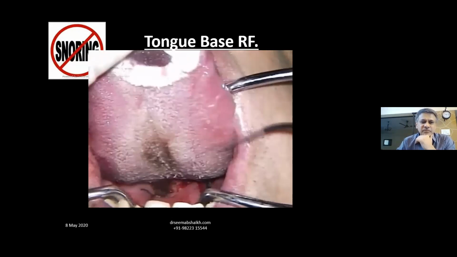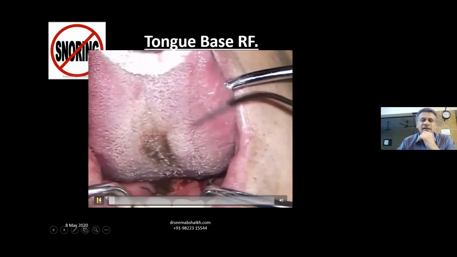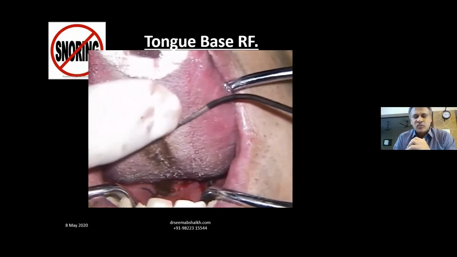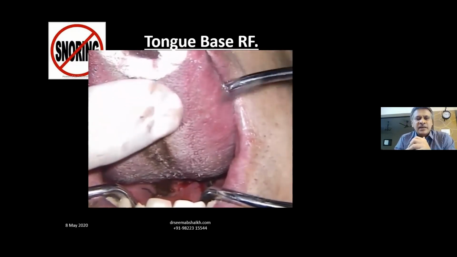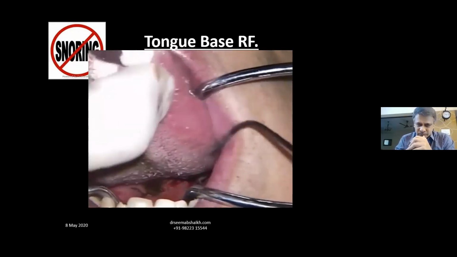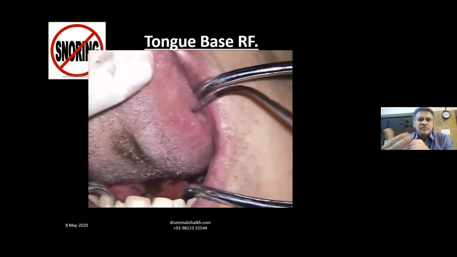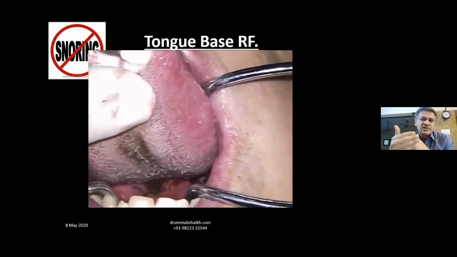The interesting part in tongue-base channeling is when you do it from the side. So if you see, your probe has to be directed a little medially and a little towards the cranial side of the tongue, right? So you check that. And the important part, as you see here, is you've got to remain above the mucocutaneous junction of the tongue.